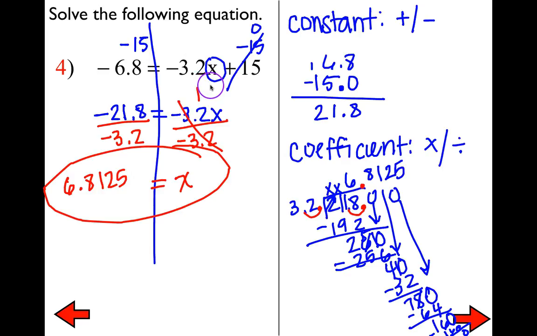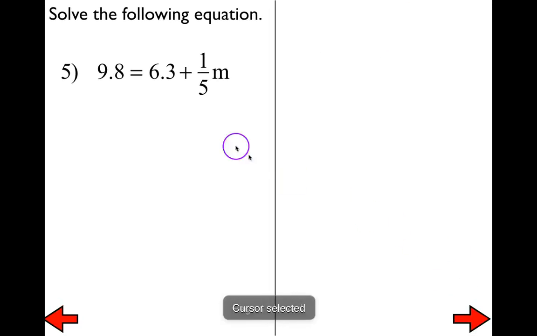One thing about this problem is sometimes I notice my students, when they divide and they notice that it keeps going on, sometimes they get the impression that they're doing something wrong. That's not always the case. As for this one, we had to go all the way to the 10,000ths place. I wasn't doing anything wrong. It just didn't go in to the tenths or to the hundreds. We just had to keep going. So please don't always be discouraged. Sometimes it's a good idea to check just in case, but don't always assume that you're doing it incorrectly just for this reason. Okay, so we're ready to move on to the next one.